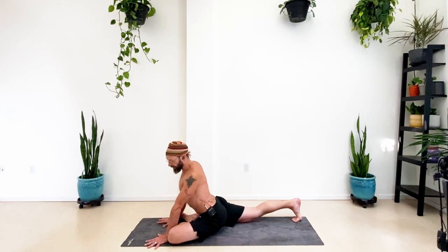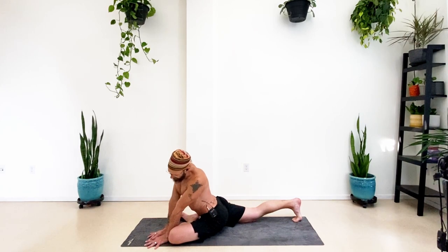And then to move into the twist, bring the right hand just inside the left and pull your left hand back to the knee or into the left hip and draw that left shoulder back. Look back over your left shoulder to keep the right hip pulling forward. And if you can take this further, curl the toes of the left foot and kick that foot into the floor as well. And bring some of that stretch into the right hip flexor here.